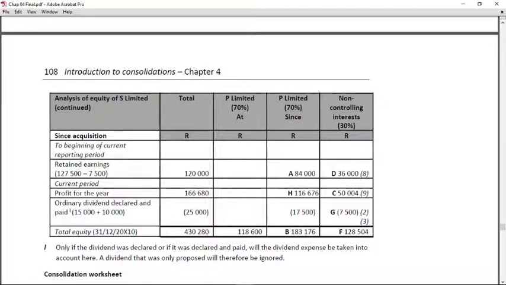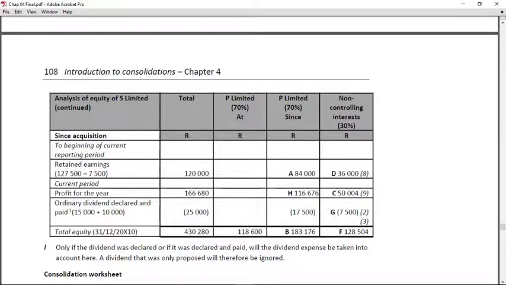For the current year, your starting point is again the profit of the subsidiary, and we have discussed whether you adjust that for the effect of consolidation journal entries when we looked at consolidation journal entry number 9. That profit, when we have adjusted it where necessary, is then the profit of the subsidiary that's allowed to be in the group, and that gets attributed to the parent and NCI. For the NCI amount, we've already written that consolidation journal entry.